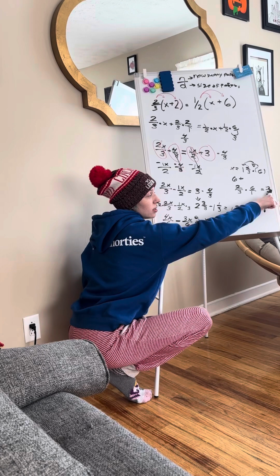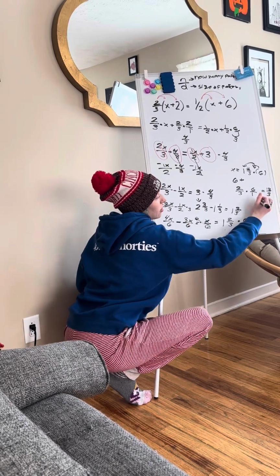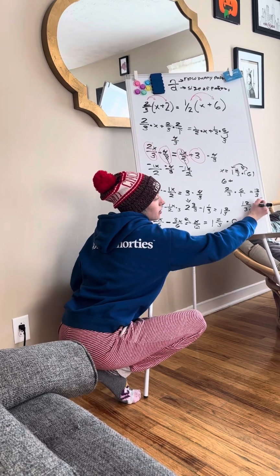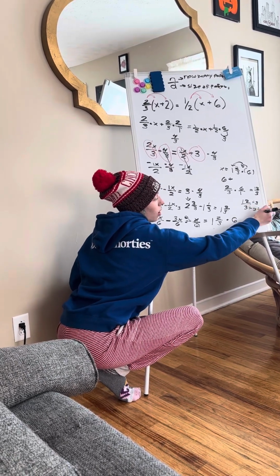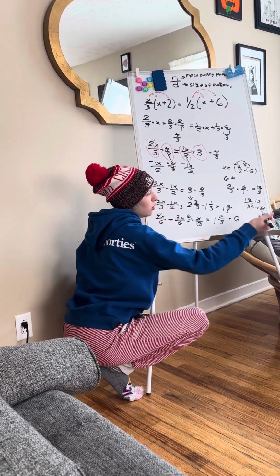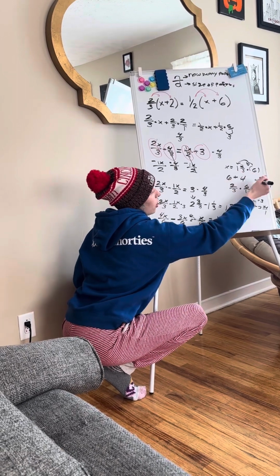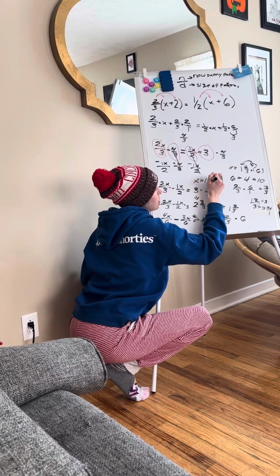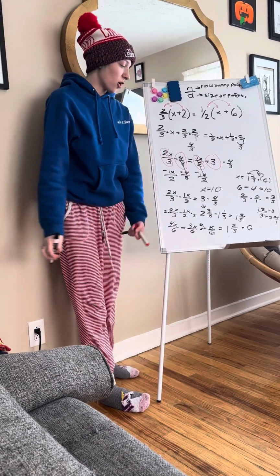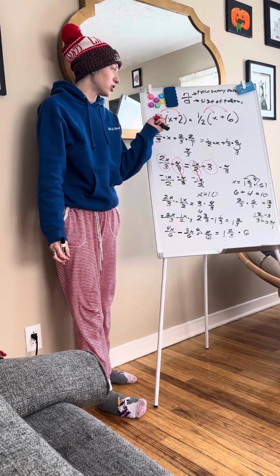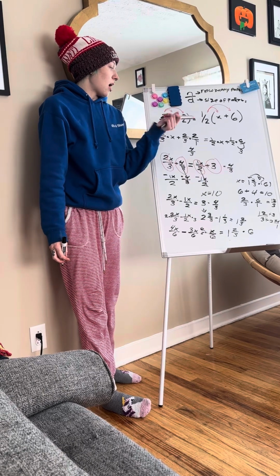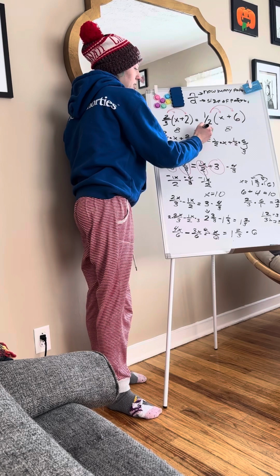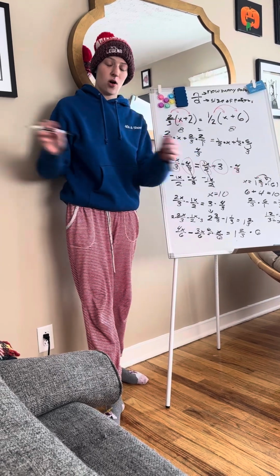That's another fraction that I can reduce. I could even divide by 3 to get 4 over 1. So I know that that equals 4. And all together, I get 6 plus 4, x equals 10. Now, if I were to go back and plug this 10 into my original equation, I would get, this would equal 8, this would also equal 8, and therefore my equations are equal to each other.